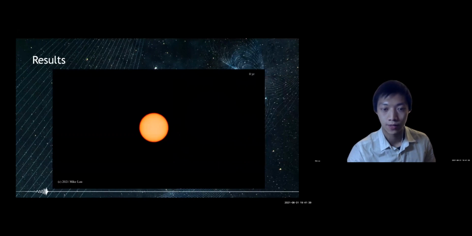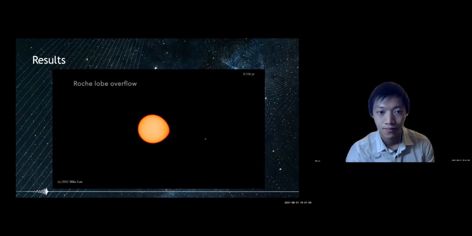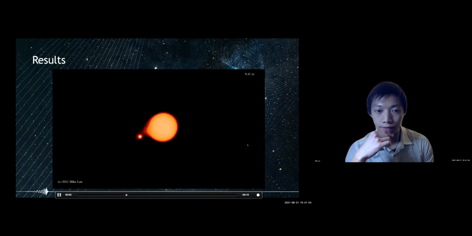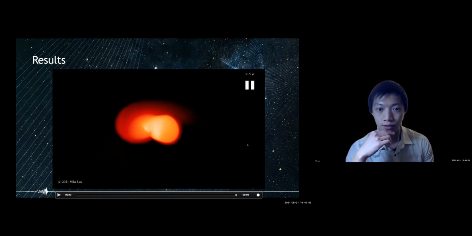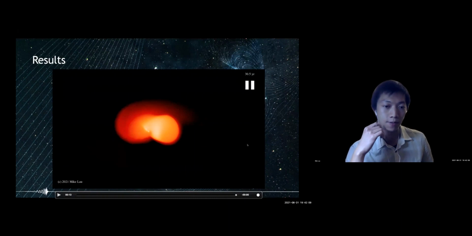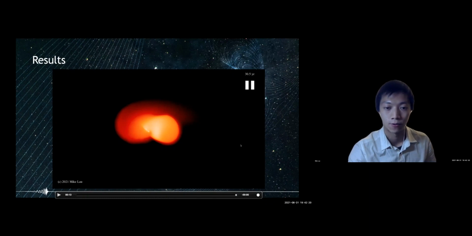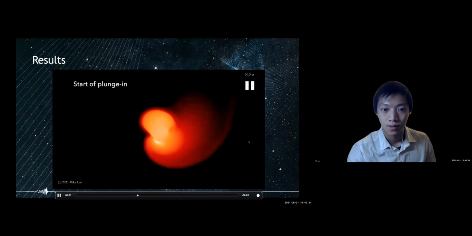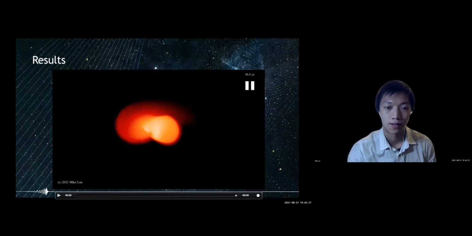So here I show some of our simulation results. This will be a movie of our medium resolution simulation. This is the donor star, and towards the right, in a very small dot, there's the companion. We begin with the donor star filling its Roche lobe from the onset of Roche lobe overflow, and we see gas settling in a disk around the companion here. Then I pause this simulation at around where the companion will start its plunge in as it enters the envelope. Notice here about 30 years have elapsed, and most of the simulation time has really gone into modeling this onset of Roche lobe overflow, with the remaining evolution, the dynamical inspiral, being a comparatively short phase. So I'll play the rest of the movie now.